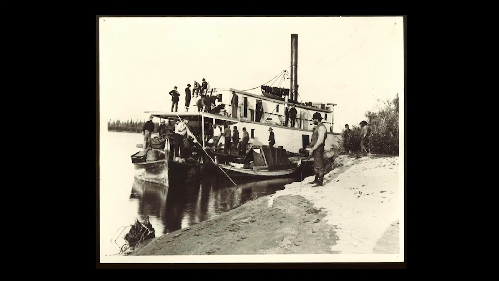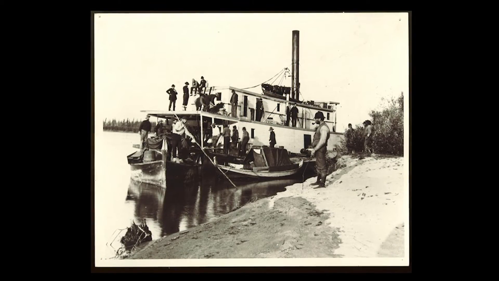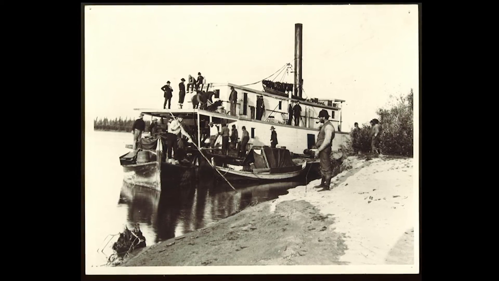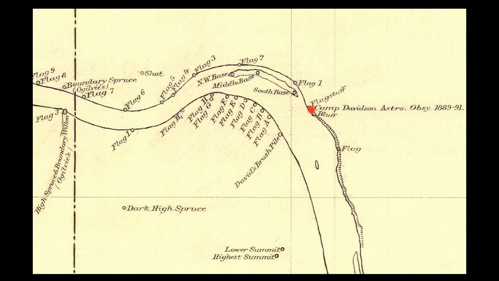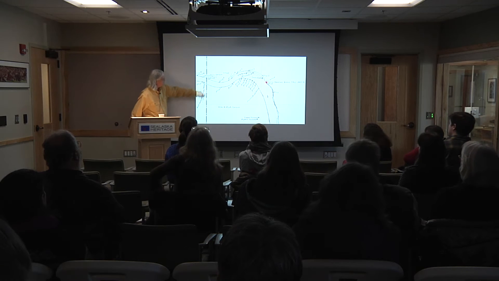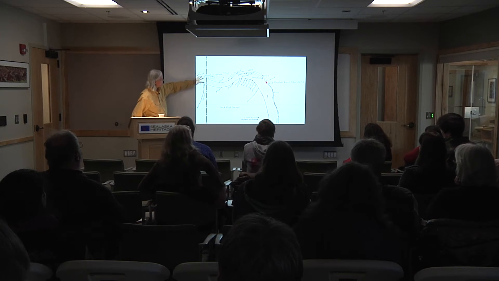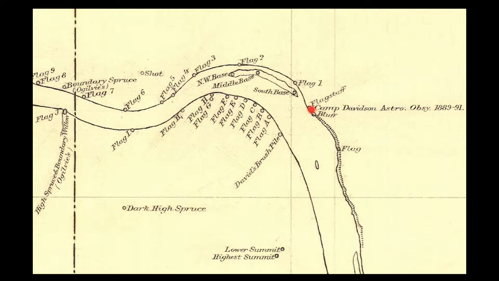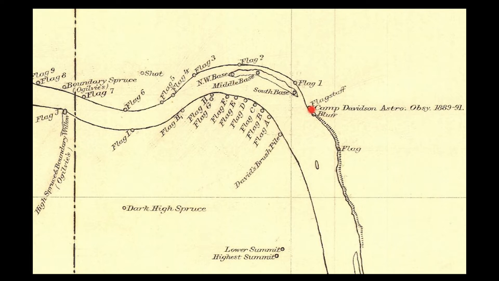I'm going to talk about the Yukon River group first. They go up the Yukon River in a steamboat — and steamboats are now a fundamentally major part of the story. This is the T-sheet that they did: here's the Yukon River, here's their determination of the boundary line, here is Ogilvie's determination right there — so you can see they're very close. They literally just split the difference, made this average line in between, and that's the boundary between Alaska and Canada. If you look up river, you can see Camp Davidson Astronomical Observatory.